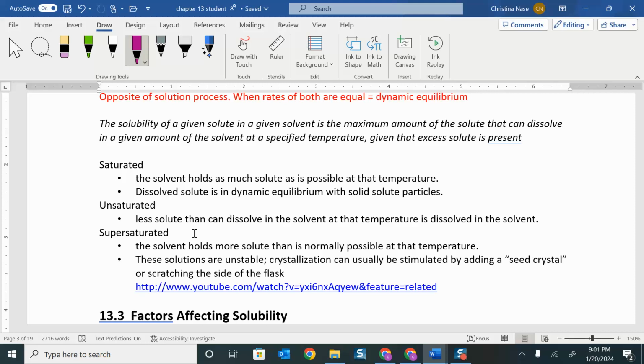And you can make it crystallize really quickly. You just add a little seed crystal. So just add a little bit of your solid into your solution, then it'll all come out of solution. And there's a video if you want to watch it down here. You just disturb your system, and then it'll crystallize right away.